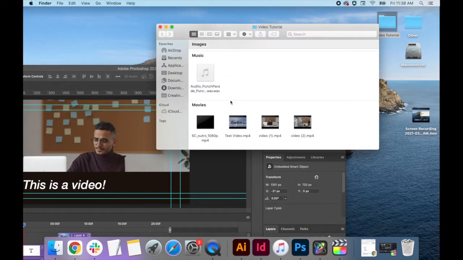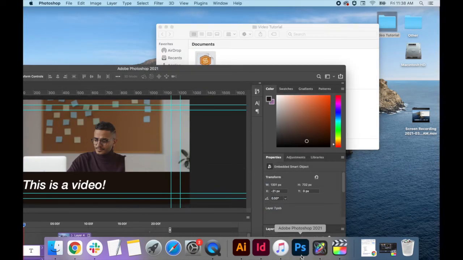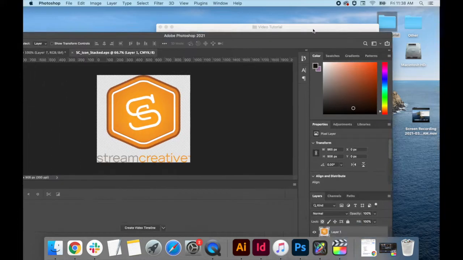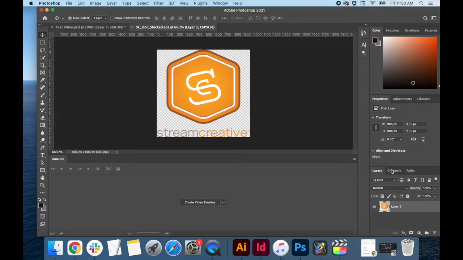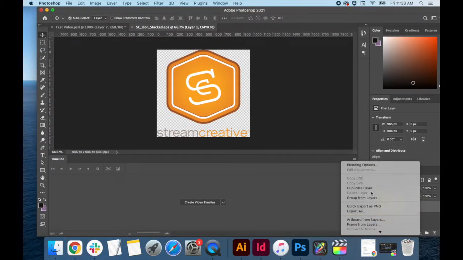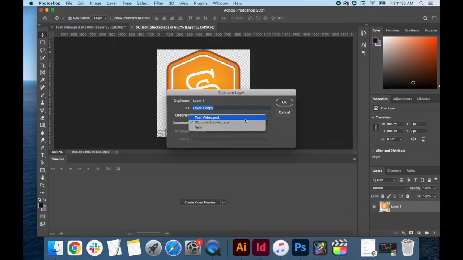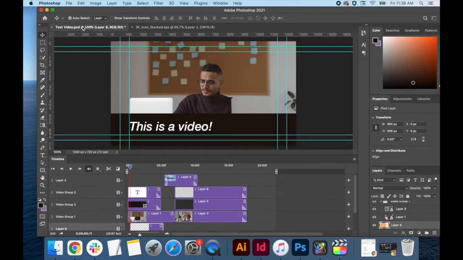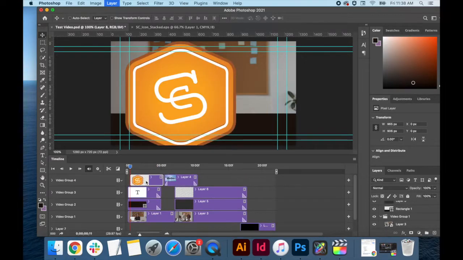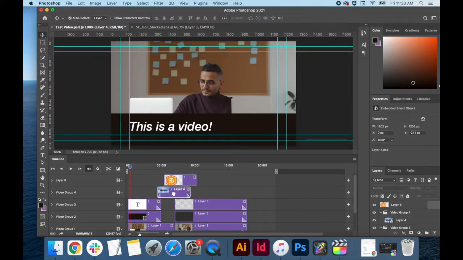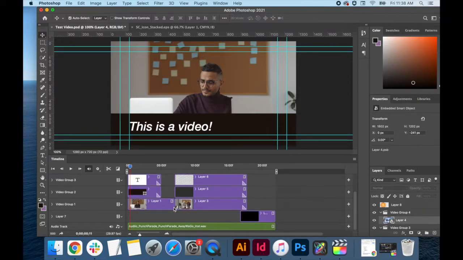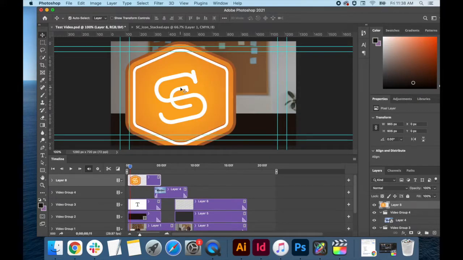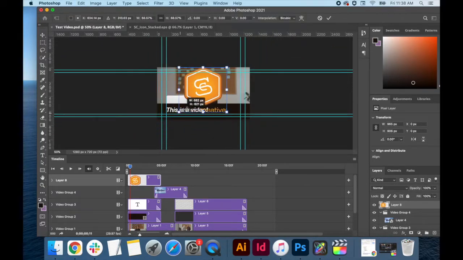All right, so now I'm going to add my logo. So I'll go back to my folder, drag that into Photoshop, and then I'll bring that one over the same way I brought everything else over. And there it is. And I'll bring that to the topmost layer. Now I want to change the size of this, so I'll shrink it down and put it up here in this corner.